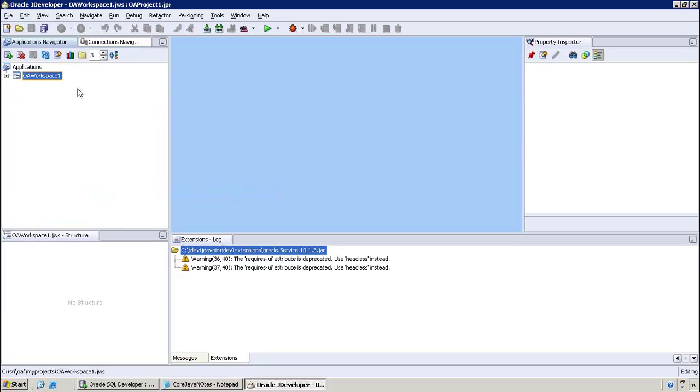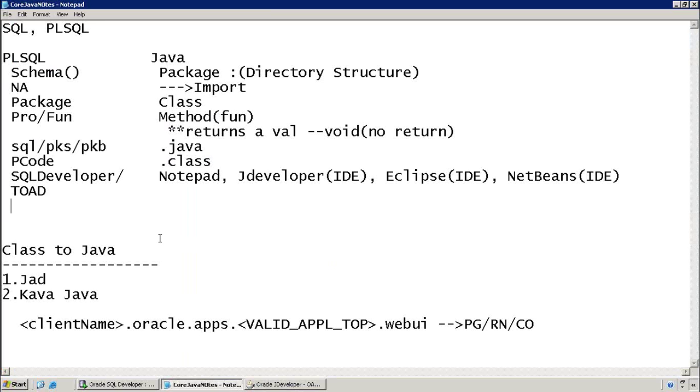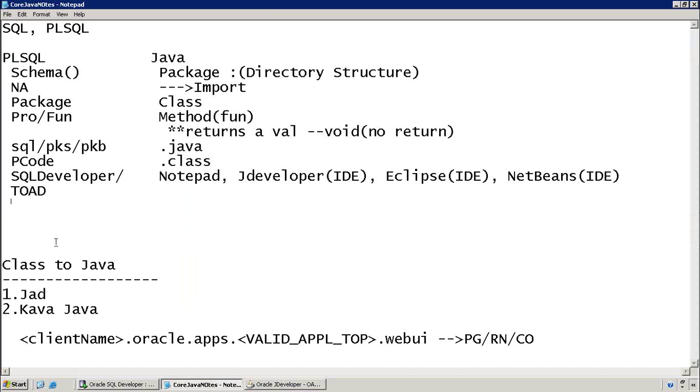By default it is showing some set of workspaces. But if you see, this particular JDeveloper is not only for OA purposes, it can be used for multiple frameworks. It depends upon the plugin which is installed with your JDeveloper.